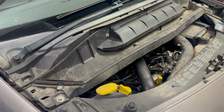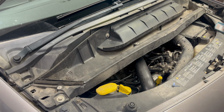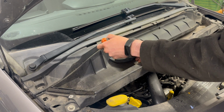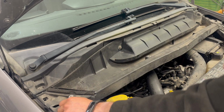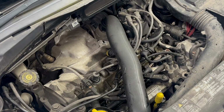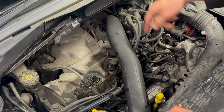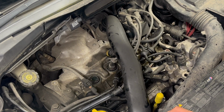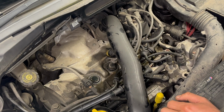And then underneath we've got 4 10mm bolts to remove this part of the plastic. The HT leads here. We do have this air pipe on the top of the engine, which might be easy enough to remove, but we might manage without removing it. Let's have a look.